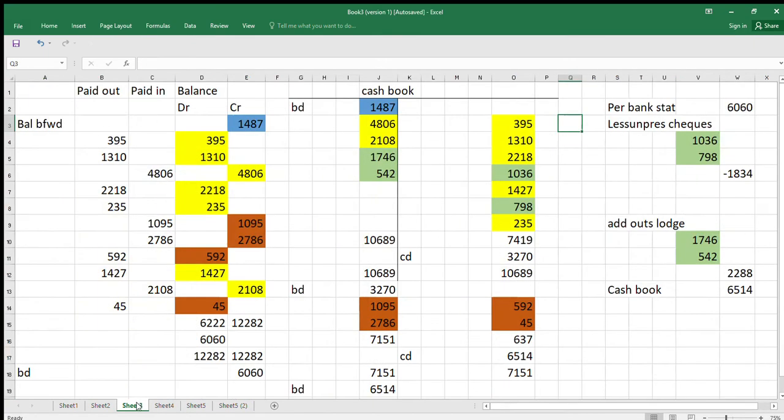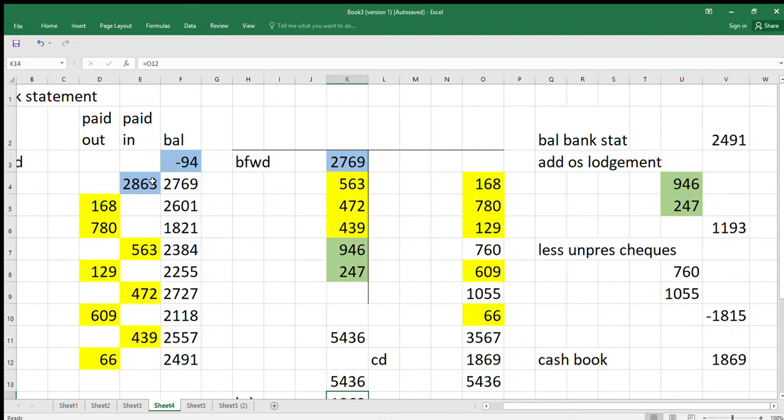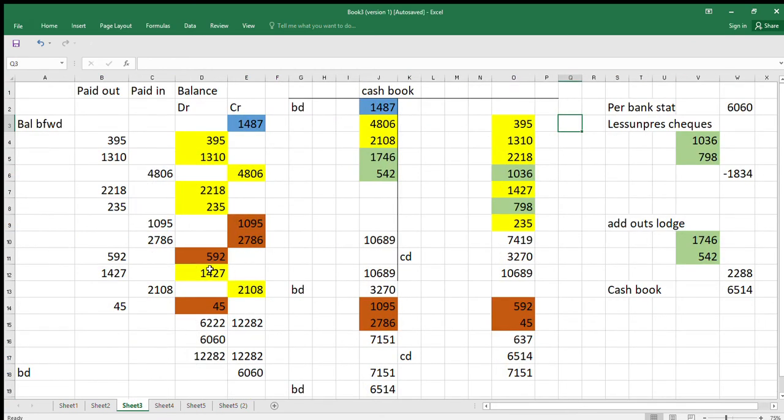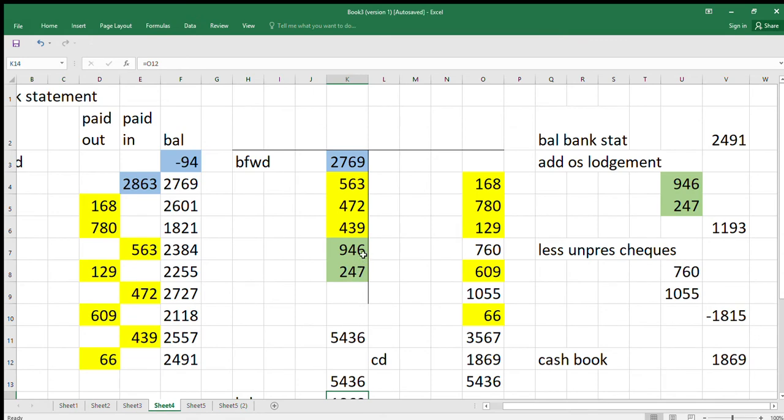Then it's step 2, isn't it? Here we've got to reconcile this brought forward balance, and you can see that this was the figure in the last bank reconciliation. So that reconciles it. Step 3 was what's in the bank statement that needs to be used to correct the cash book and redo it. And then step 4 is what's in our cash book that's not in our bank statement for our bank reconciliation. Let me just put the little green ones in there as well to complete it. And there we go, that's our 4-step method.